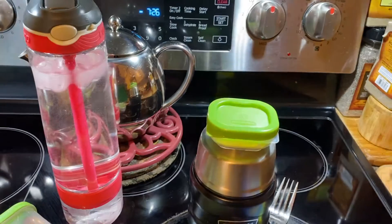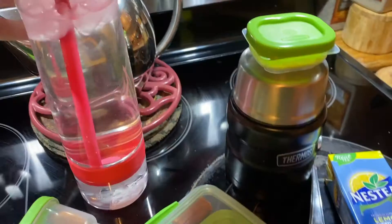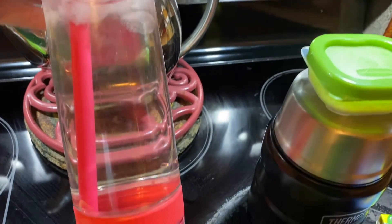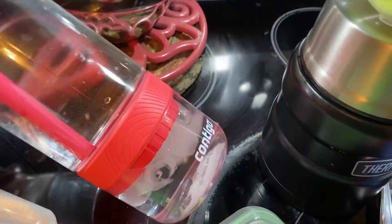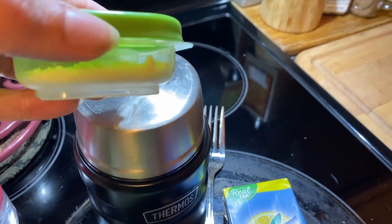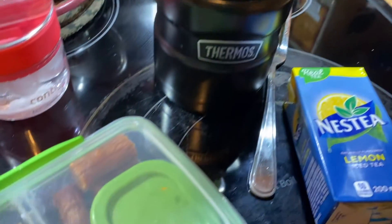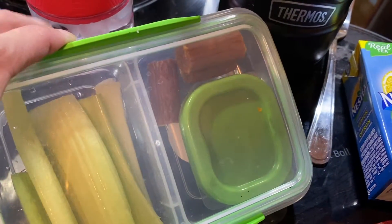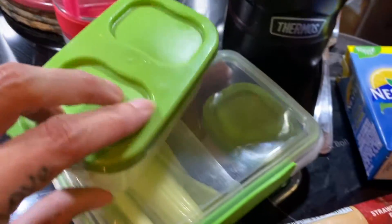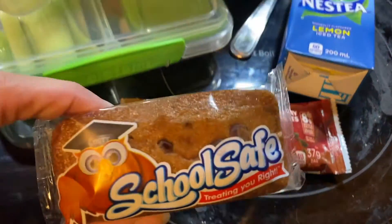I would have shown you the process of making this lunch except my camera was upside down — amazing. I need to stop packing lunches in the morning and start doing this at night. Here is her lunch for today: I went ahead and put some ice in her water bottle, it's one of those ones you can add lemon or berries in the bottom. I threw some Parmesan cheese in a little Rubbermaid container to go with her tortellini, and I have some ranch dressing, celery, and some pepperoni.